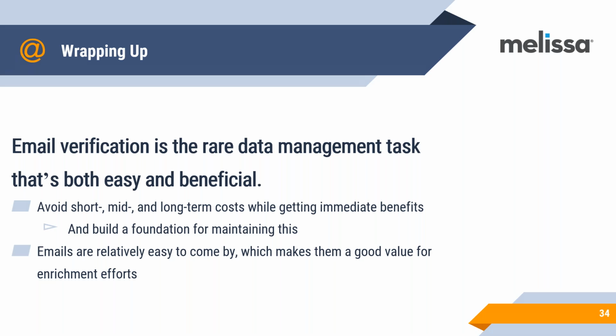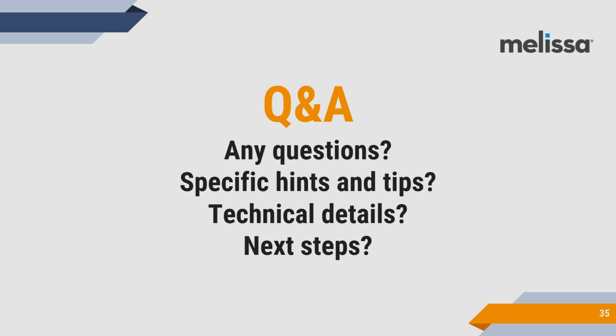And about email verification in general, I think it's safe to say that email verification is the rare thing that's both relatively easy and cheap, yet immediately beneficial. A little email verification at the start of an email's lifecycle in your database avoids many, many problems later. And with the possibility of enrichment, emails can be a cheap, easy to come by source of very valuable and more expensive data.